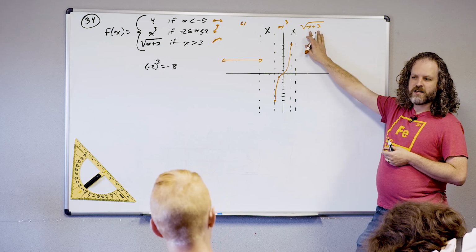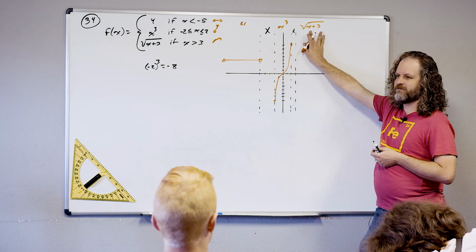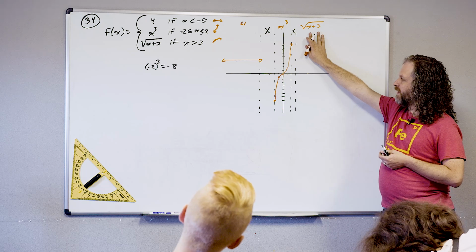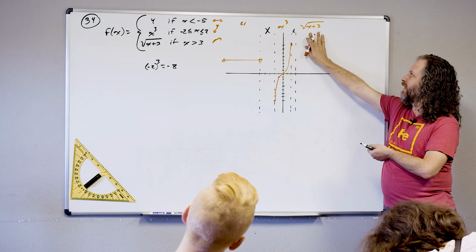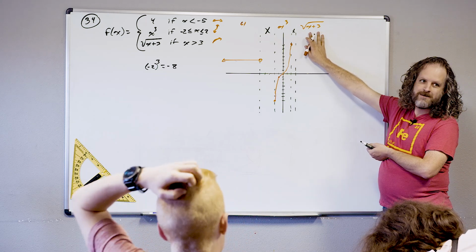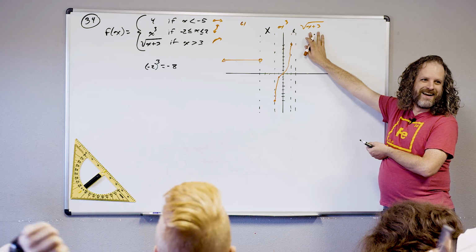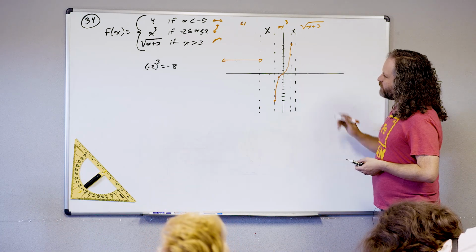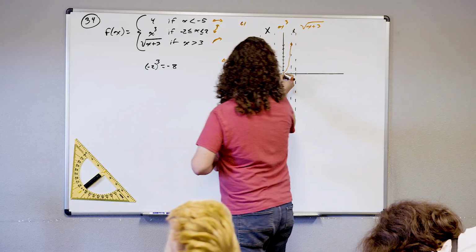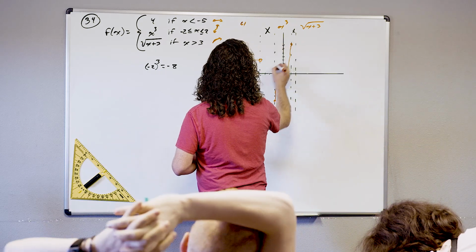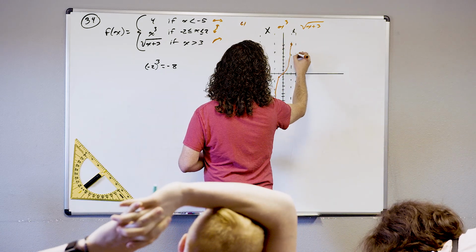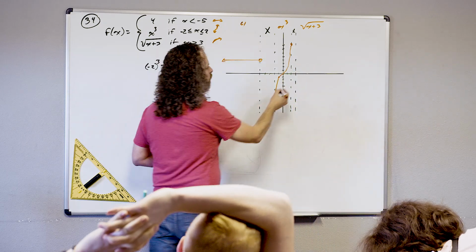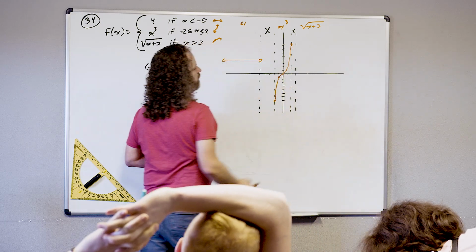How is this transformed from the parent? It's shifted to the left 3. That is all accurate. So if we were graphing the whole thing, it would be over 1, 2, 3. So probably somewhere over here it's going to be pretty flat by that point. So we need to figure out where to start here.